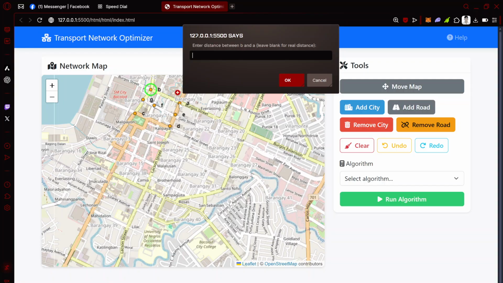Okay, so add roads to connect the cities. This isn't accurate, so you could just place whatever you want.